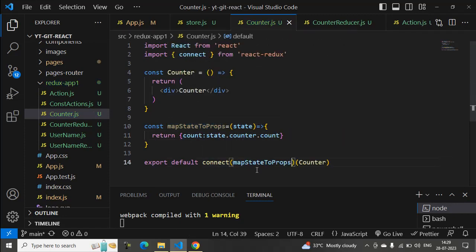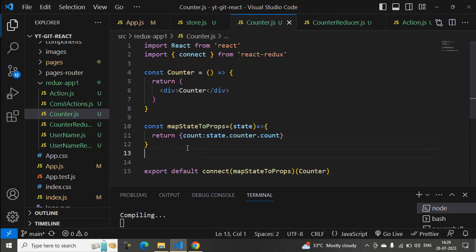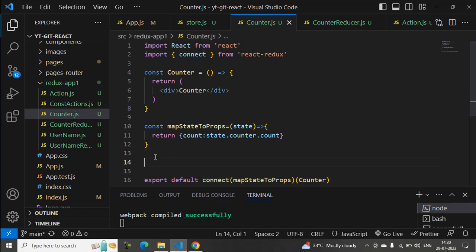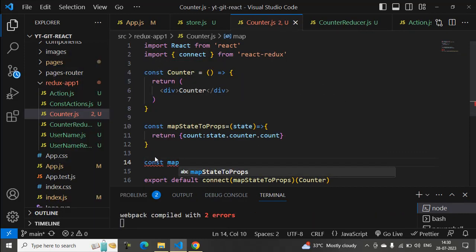Then, like that, another one, dispatch, we need to give as a second parameter for this connect. So const mapDispatchToProps. Same, you can copy it and rename everything.